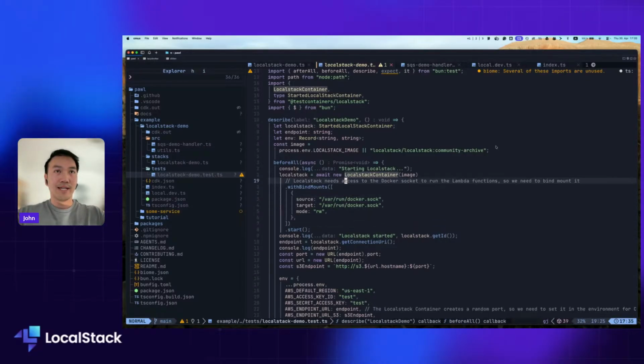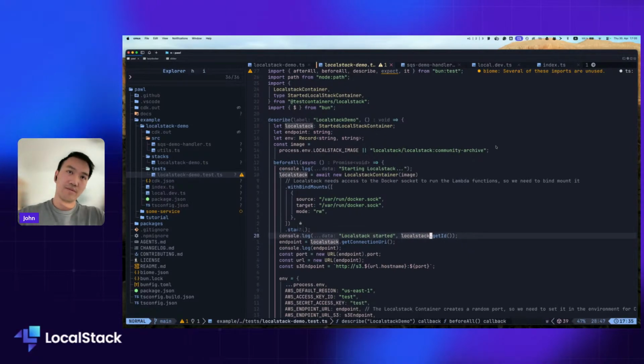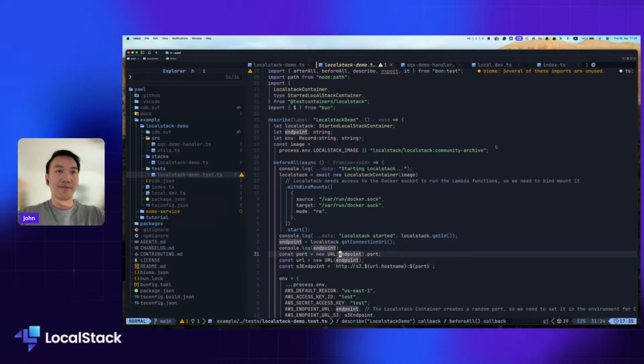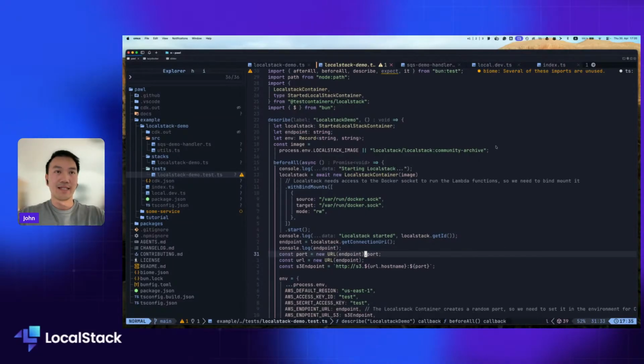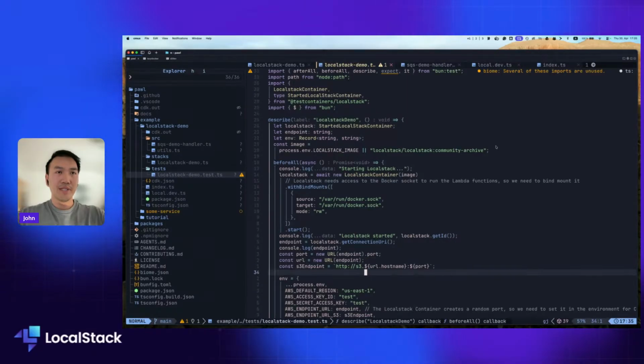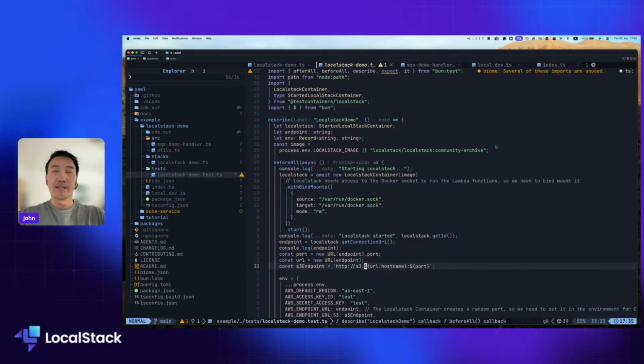Once we create the LocalStack container, we start it, and then we have access to the ID and the URI, and since we have the URL, we can also extract the port from it. In LocalStack, you also have to define S3 endpoints, I believe, for all the assets.